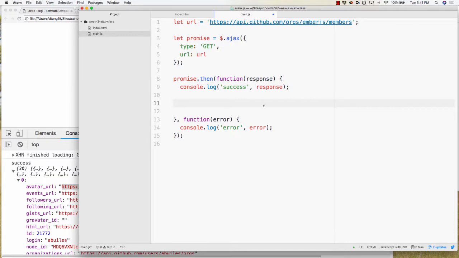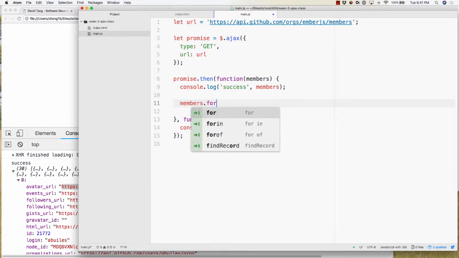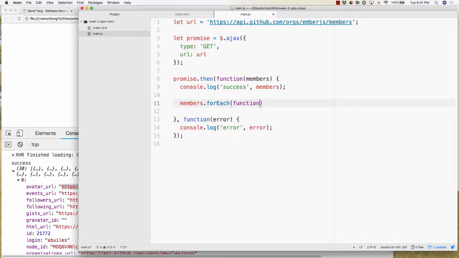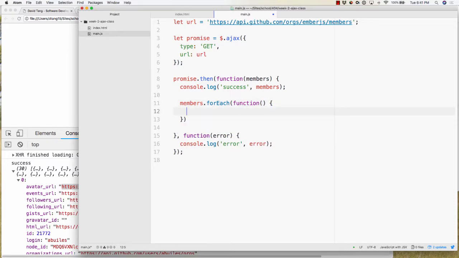So what we can do is rename this response to members, because the thing we get back is actually a list of members. I'm going to call that variable members, and I'm going to say members.forEach. This is a way of looping over the list of members.